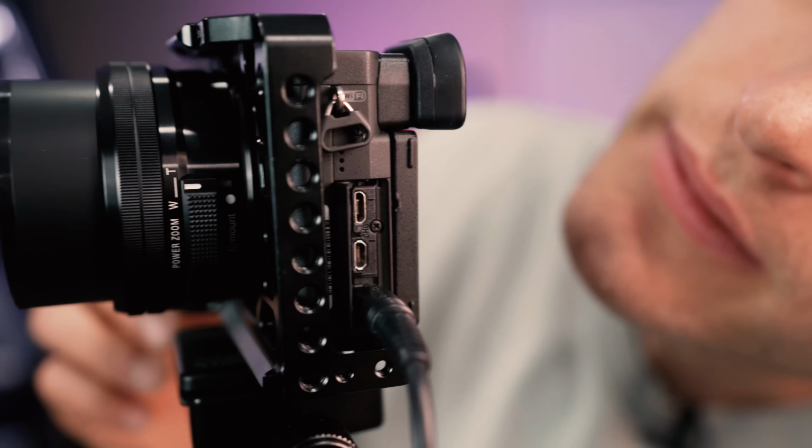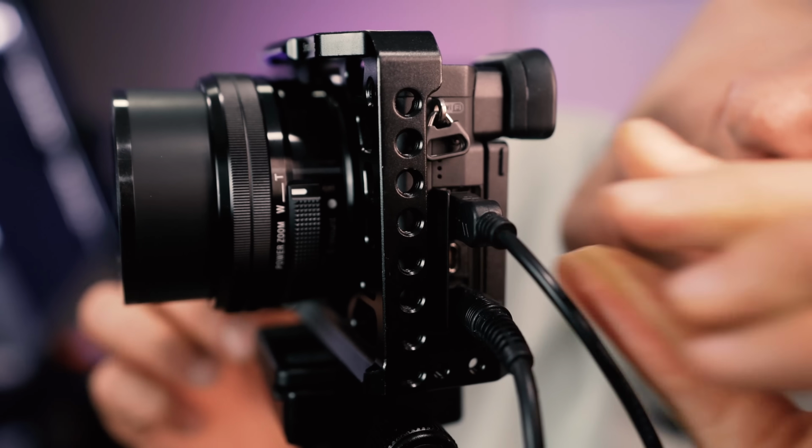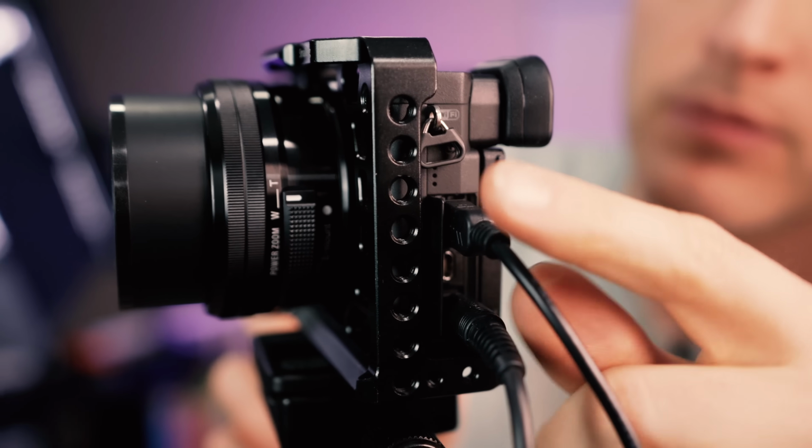Sony does make an evergreen plug-in for the battery, so you can just plug that in and plug it into a wall. But from our tests, we've been learning that you don't need it because you can power the camera through the USB port. And so if you actually wanted to shoot all day long with this camera, we have it plugged in right now, and the battery is being charged, and we can run recording on it at the same time. That's a feature we haven't seen on any other cameras really to date.